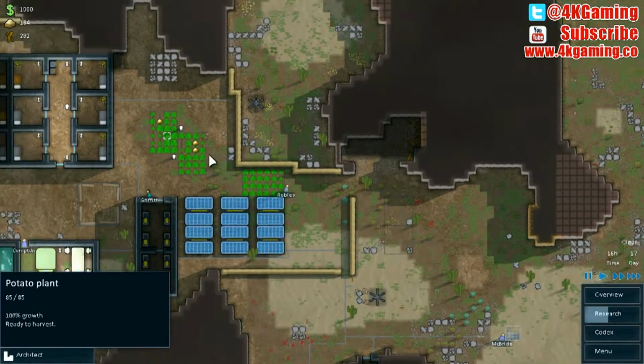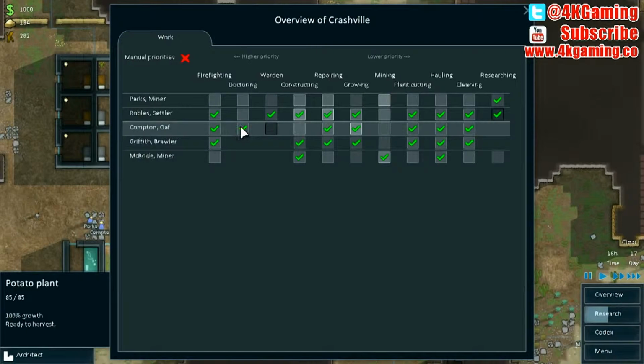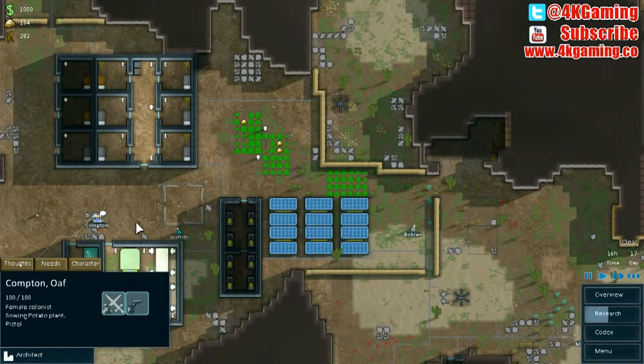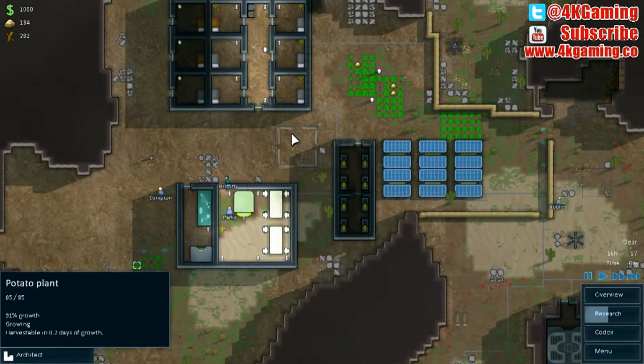Plants are getting there again, so some of these are ready to harvest, so let's get him off hauling and cleaning and hopefully back to his harvesting.